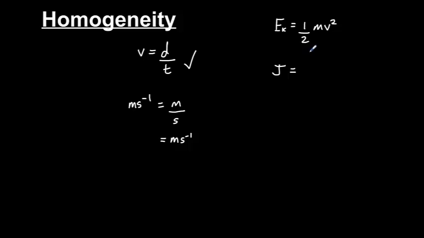We can ignore any dimensionless constants. These are things that do not have units, and the half is just a half. It doesn't have any units, so we can ignore that. Mass is always measured in kilograms. Velocity is measured in metres per second.